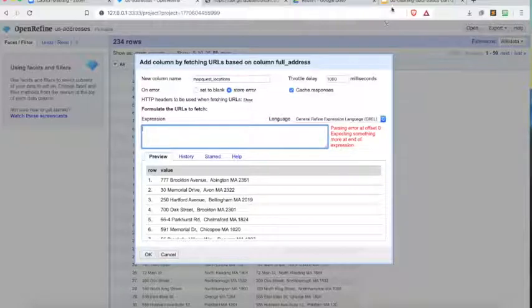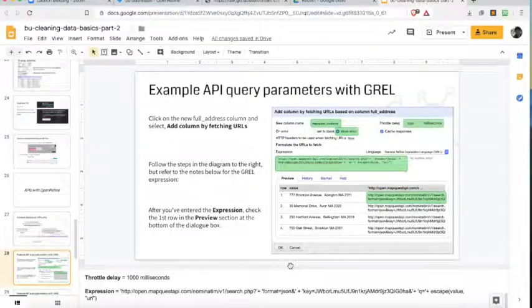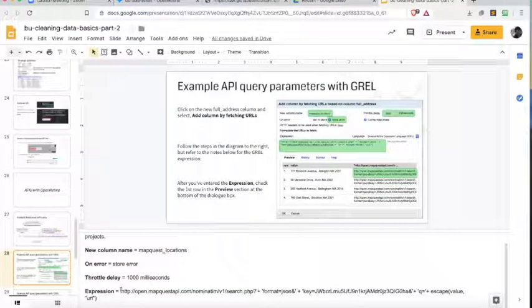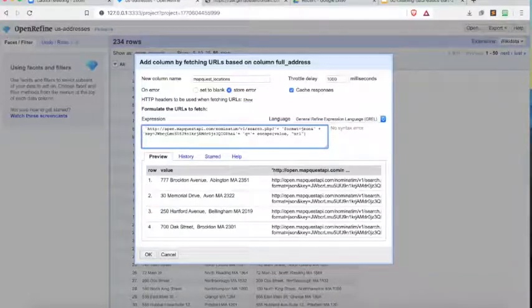We don't have any of the GREL language. I included the entire GREL expression here in the slides, and it's also on the GitHub page. And I'm going to go through what is going on with each of these. So GREL is incredibly straightforward. You just have to be a little bit careful about the spaces and the pluses. If you can remember back to the slide, all I'm doing is using literally the addition symbol to combine the various components of the API request.